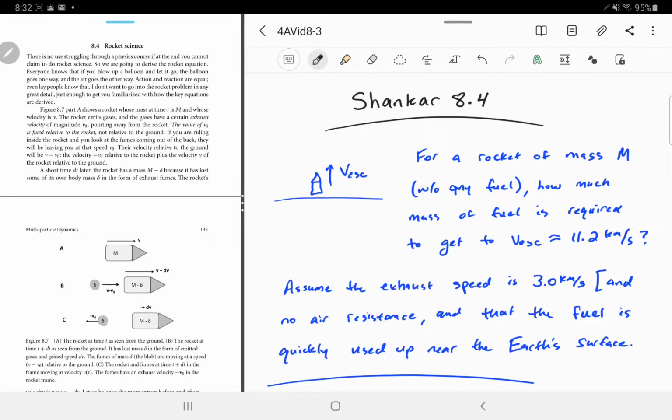So we want to launch a rocket into space. And actually, we want to launch it at the escape speed. So assuming you want to get up to this escape speed from rest and assuming a certain exhaust speed, so this is how fast fuel comes out of the rocket relative to the rocket. So that's a constant, but as the rocket starts moving, then the exhaust speed relative to the ground is going to be changing. But relative to the rocket, it's always the same. So assuming those two numbers, how much fuel would you have to carry? So in terms of the mass, would you need double the amount of mass, triple the amount of mass, etc.?